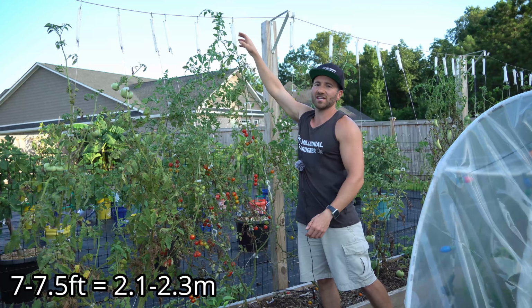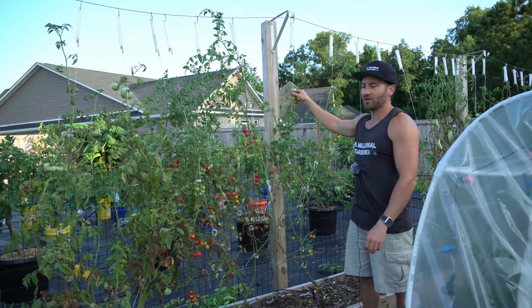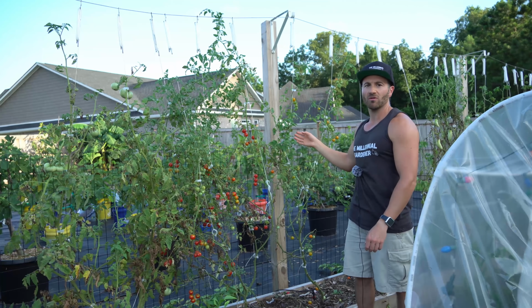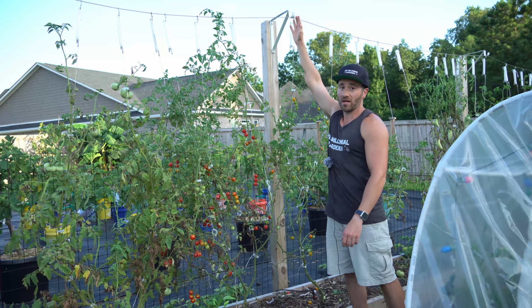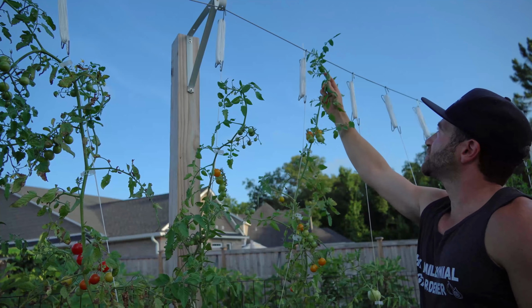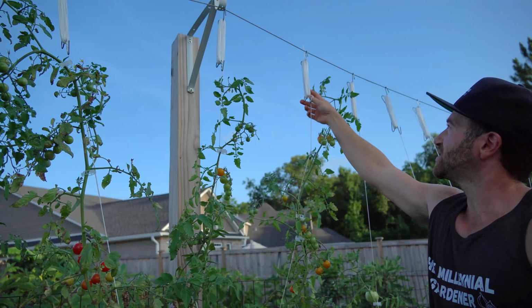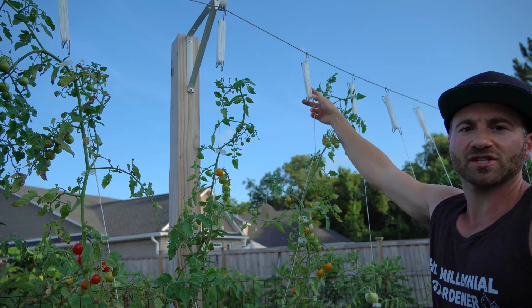And this is about 7.5 feet tall. So they still have a lot of life left in them, and I need to show you how you can trellis these to an unlimited height, because these will in all likelihood produce until November for me, and they have a long way to go. Now here's a close-up shot. You can see how my cherry tomatoes have exceeded the height of my trellis. So what I need to do is simply drop down the string that is in this spool. And there's about 33 feet of string on this spool.